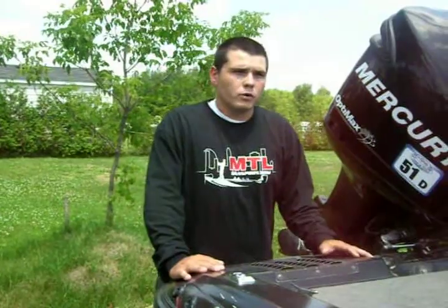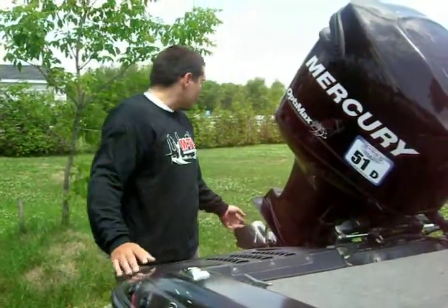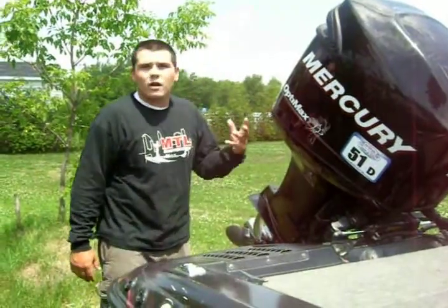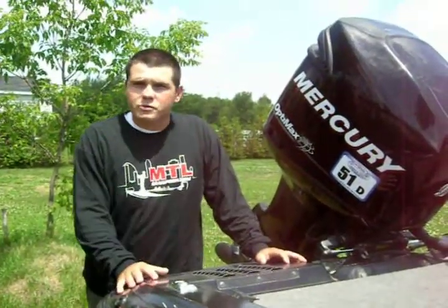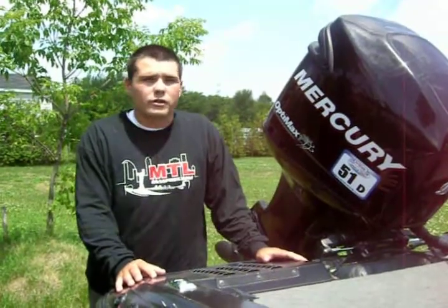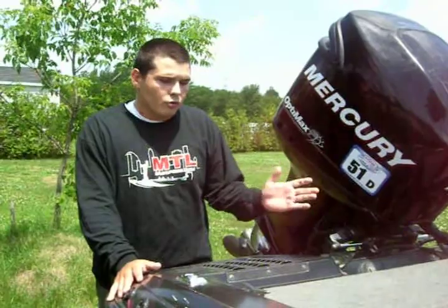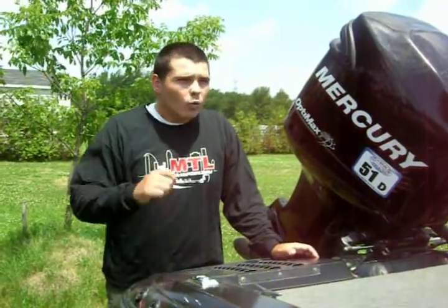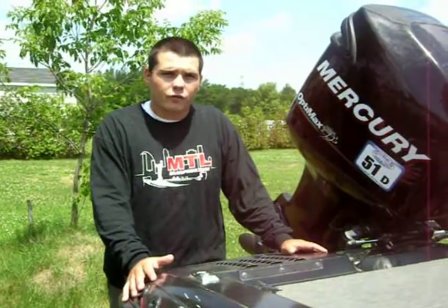The second thing you do is maintenance on your boat. You open up your compartment, check your oil, make sure your prop spins freely, you don't have any weeds or grime inside the prop, make sure your pumps are working — very important that your bilge pumps are working. I like to do a checklist that brings you through everything, go one by one, and make sure you have everything with you so it makes the trip enjoyable and you don't forget anything.